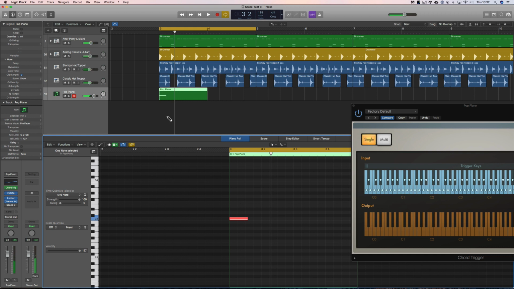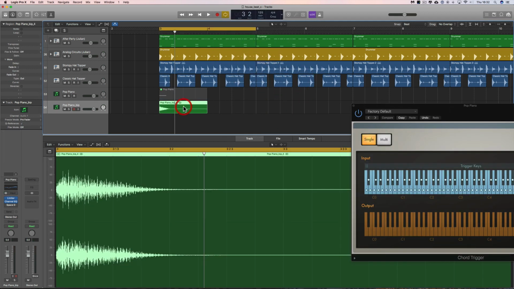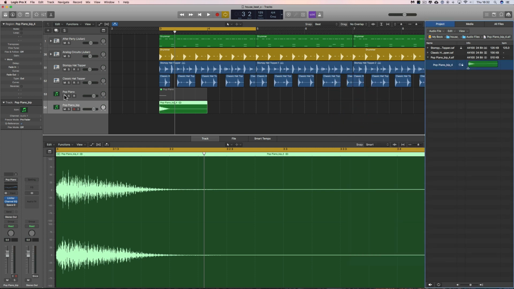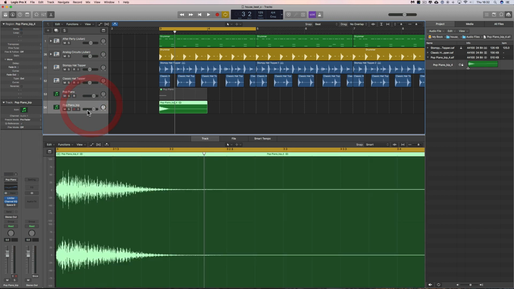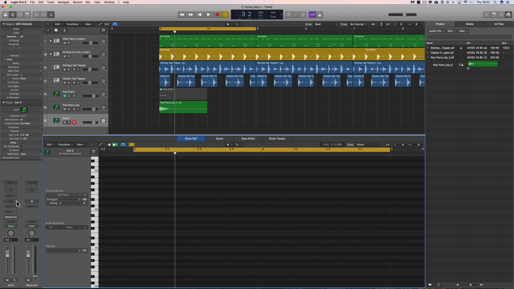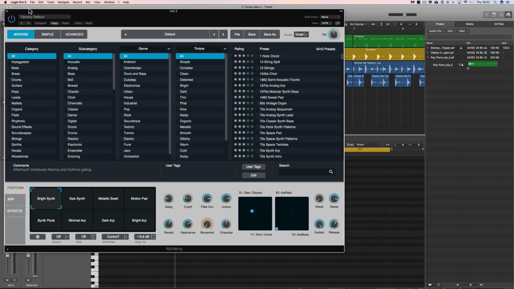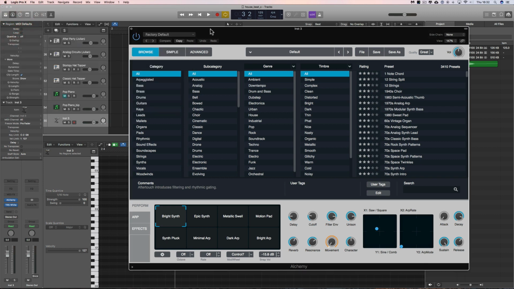Right, now we'll bounce that in place. Bounce in place to audio. Boom. There it is. There's our piece of audio, which will be in our project media. Okay, mute that piano track. It's muted the region when it bounced it anyway, but okay. Now we'll make a new track and put Alchemy on it, software instrument. And after it I'm going to put a compressor on there just to bring the level up. Bam, like that. Okay. So that's Alchemy.